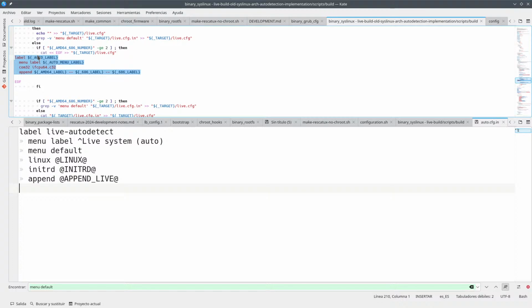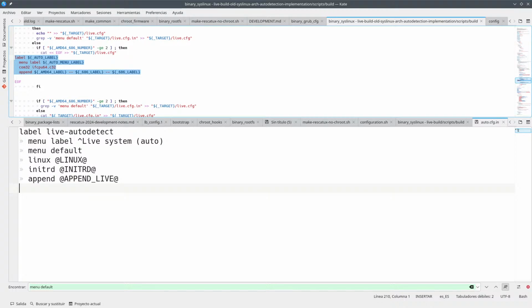Why do we have a label and menu label in here? That doesn't make sense. Yeah, okay, so label, menu default. Apparently we were not using menu default, although it makes sense to have it.